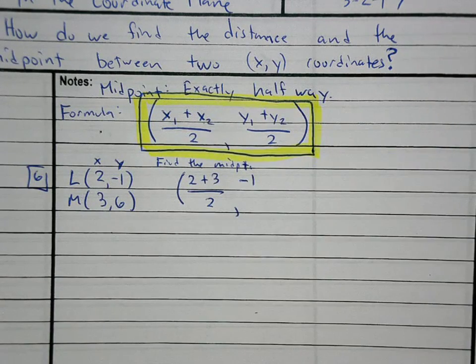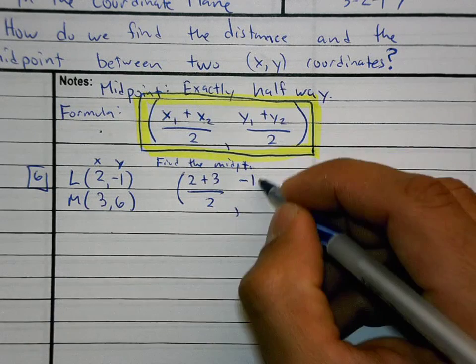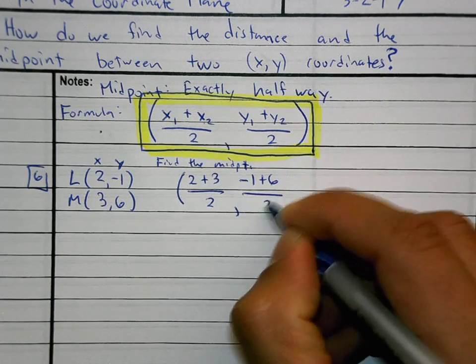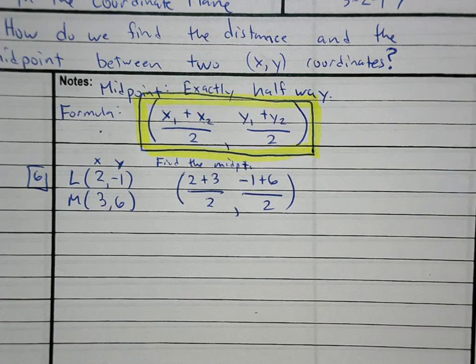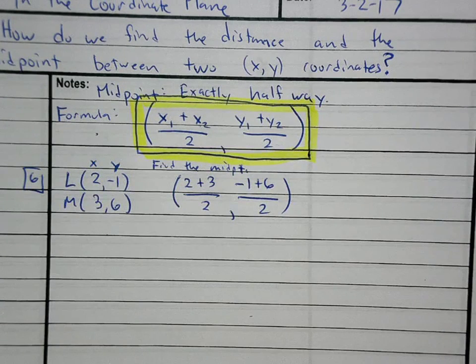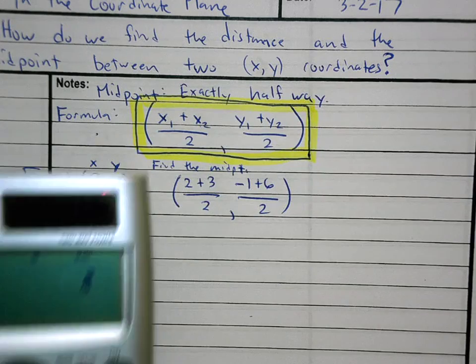Good. What's my second Y? We're going to add 6 to it and divide it by 2. We are going to simplify this. And right now, I am going to ask that you do decimals because most of you will not know how to graph the fractions. So let's just stick to decimals because most of you know how to graph that.